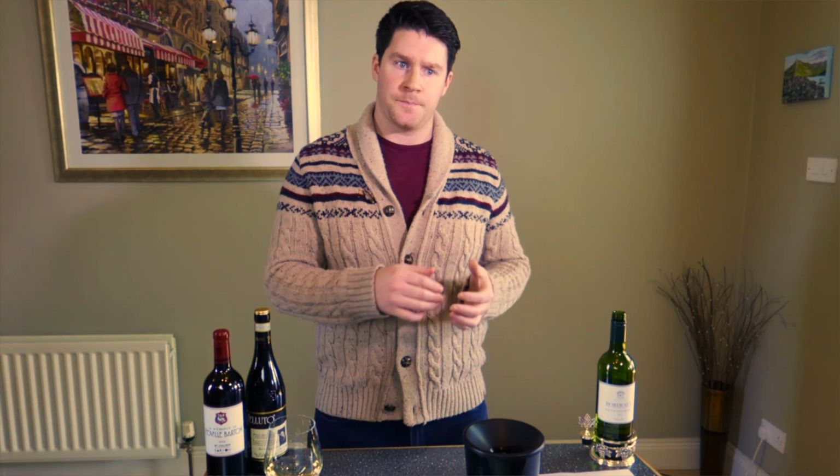So first of all, I'm thinking about intensity once again, like we did on the nose. The intensity here, very similar. It's kind of in that medium spectrum. There is a little bit of fruit, a little bit of herbaceous quality, but we're kind of there. So we're in that kind of mid-range.